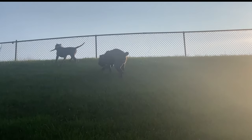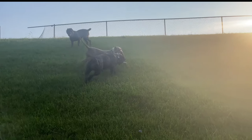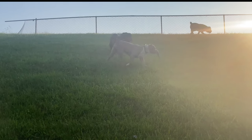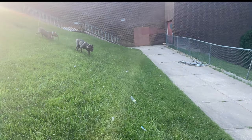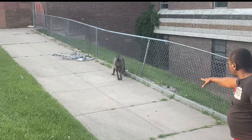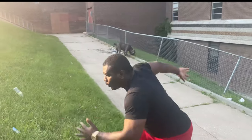There's a guy commenting, watch King's legs. As you can see, King can run up this vertical hill. This hill is probably 45, I don't know, 60 degrees, 45 degrees, something. As you can see all the movement of my dog, perfect movement. You might even want to hit that hill a few times.